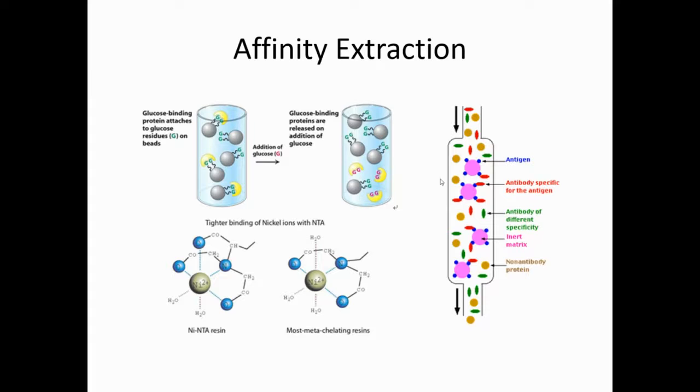The other one is the affinity extraction. That's the magnetic separation. It's a simple and efficient method that can be applied in the purification of nucleic acid. It's very common to use a magnetic carrier with an immobilized affinity ligand, right? They have affinity to the nucleic acid. We can use that for the isolation process.